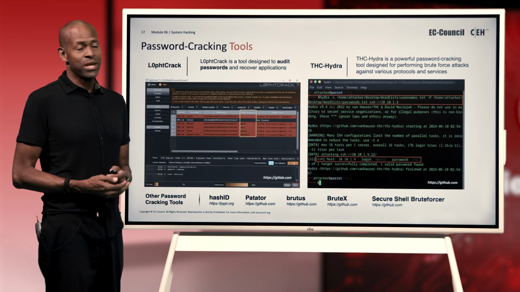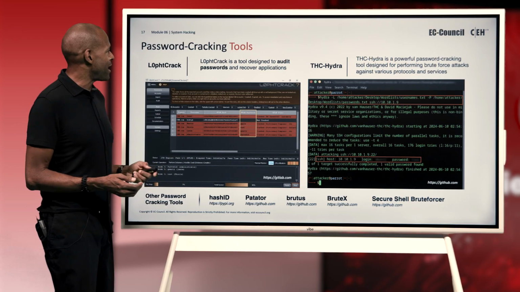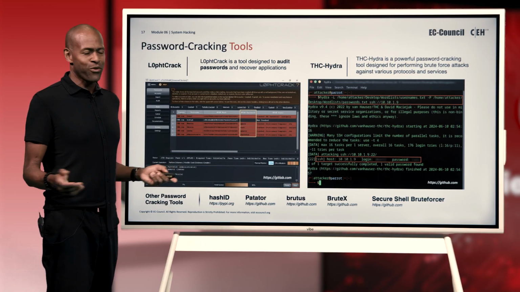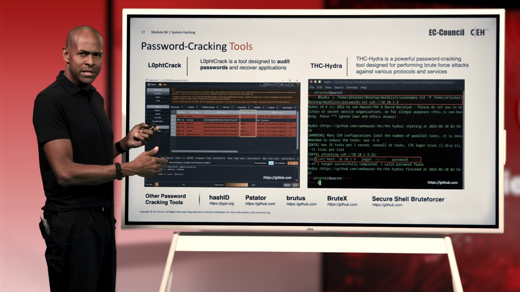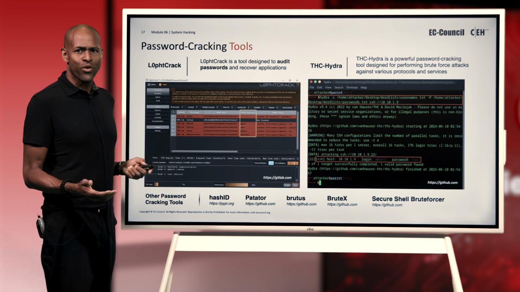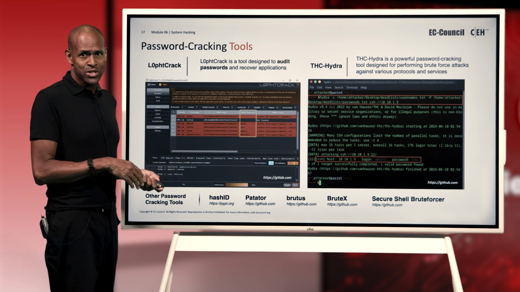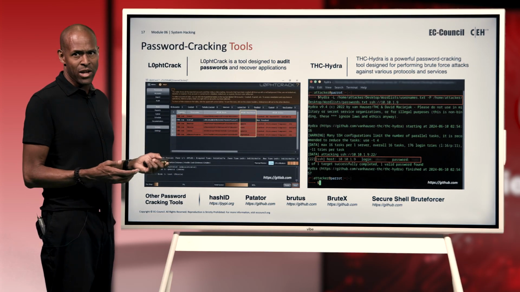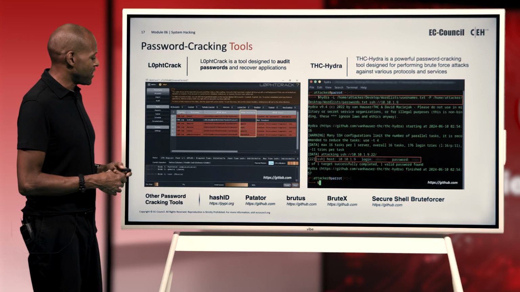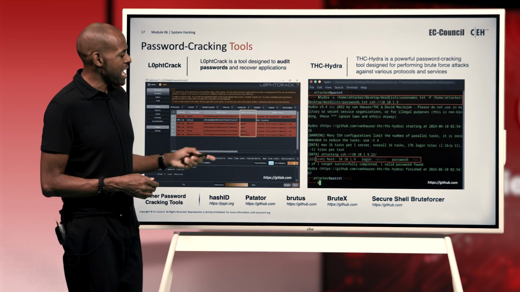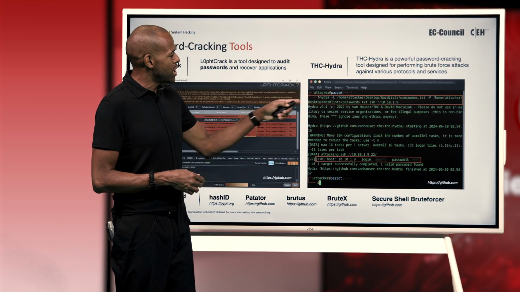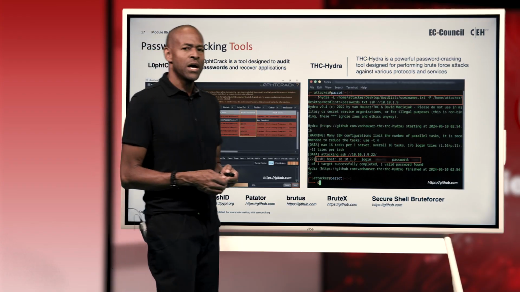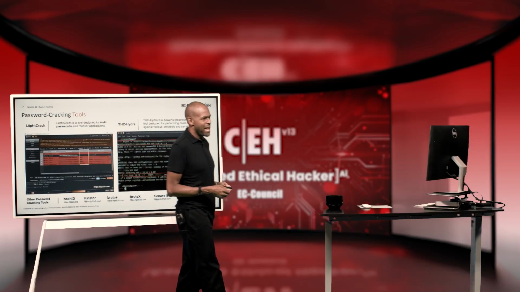But there are other tools that we can use that don't even involve AI. And one of my favorites is Loftcrack. Have you ever heard of Loftcrack? Loftcrack has been around for a long time. It was sort of open source for a while, then for a while it was closed source, and now it's open source again. We're going to do a lab with Loftcrack also. You can find it, download it, it's free. Run it, crack things. There's Loftcrack, there's Brutus, BruteX, there's a secure shell brute forcer. And over here, we're just using Hydra to run that attack. So lots of different tools available for attacking passwords.